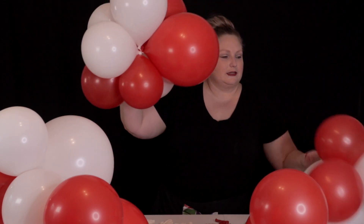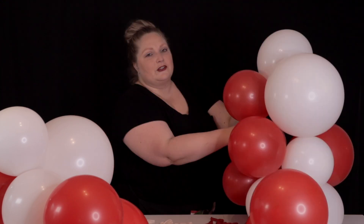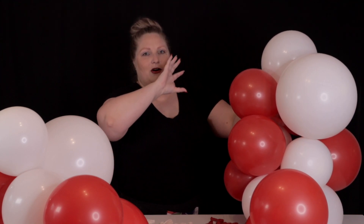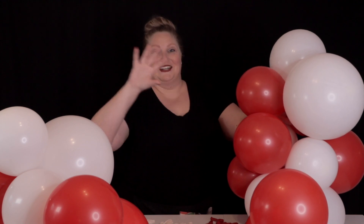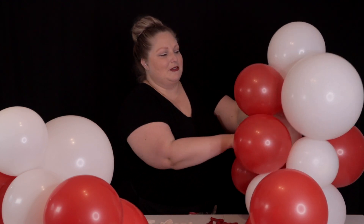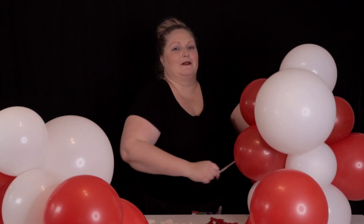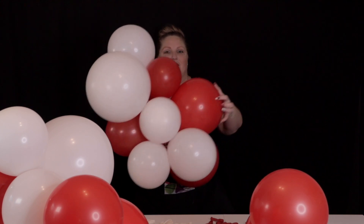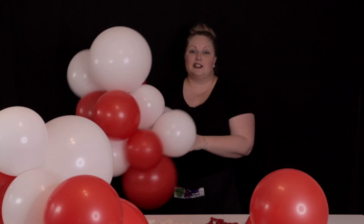In terms of style and design, the only thing I'm really paying attention to at this point is staggering my larger balloons. Any 16s or 24s, I want to make sure it's not just all the large ones in a section being red — I want to make sure it's alternating or close to it. I'm okay with it looking kind of random; I like the more organic look rather than the super structured red, white, red, white. But I do want to make sure that it's not all red and then all white. I'm putting the centers close together, grabbing my 260, and wrapping it around a balloon in that new quad. And of course, if we need to adjust, all you have to do is twist and you can reshape as you want.